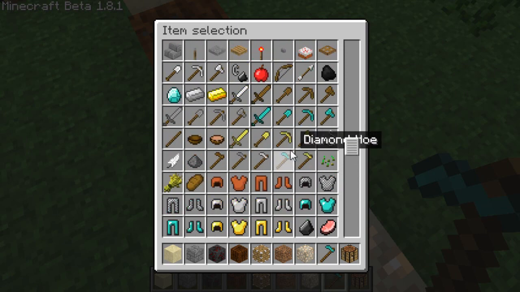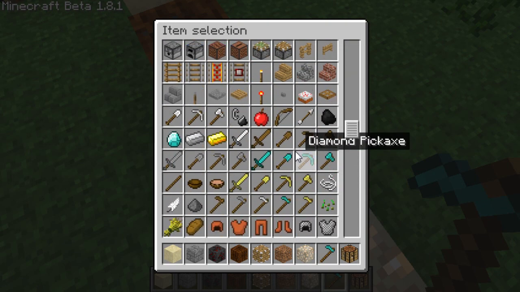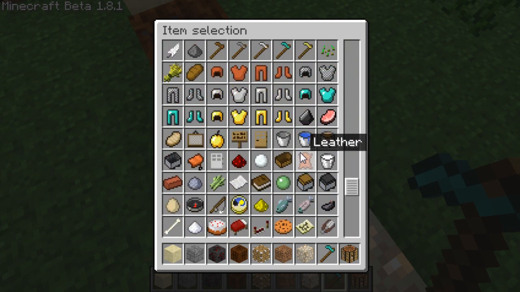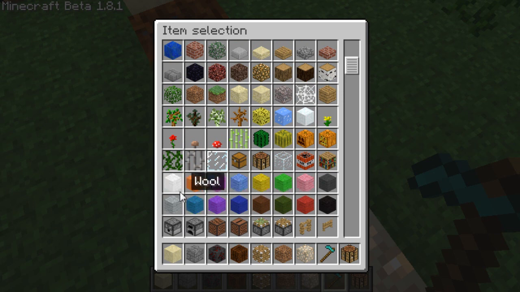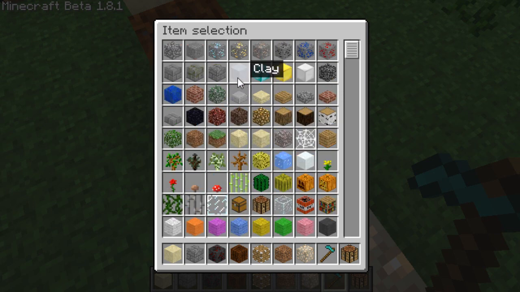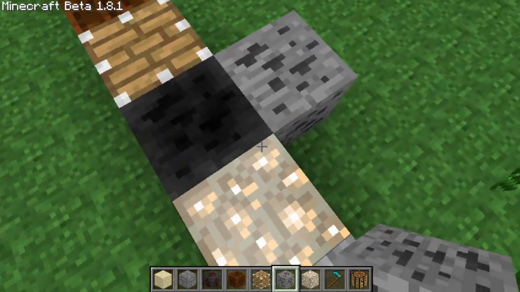Let me just check, where the heck are the regular resource blocks? Don't you tell me they're not in this stupid thing. They're not in this stupid thing, are they? No, not seeing it. Nope. Oh, I'm stupid. I am sorry, guys. That was my stupidity being stupid.